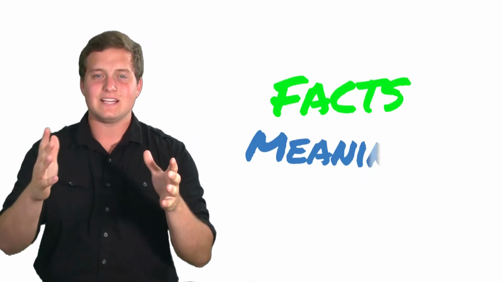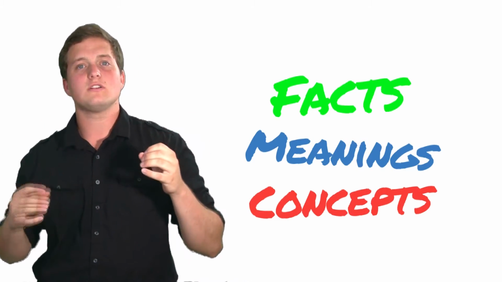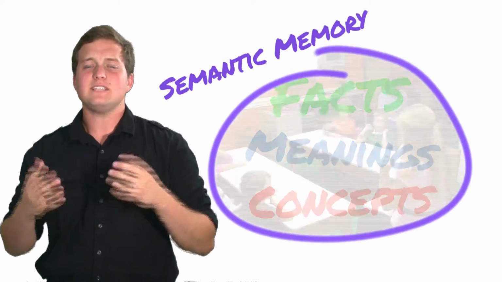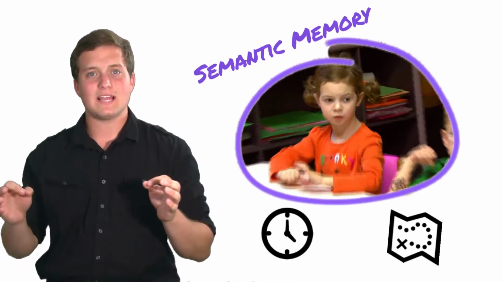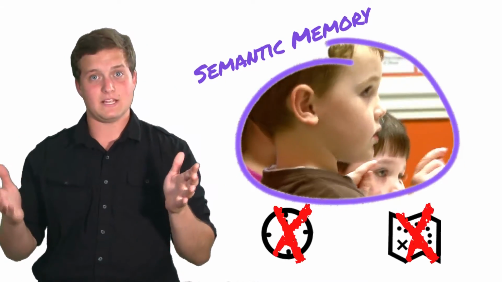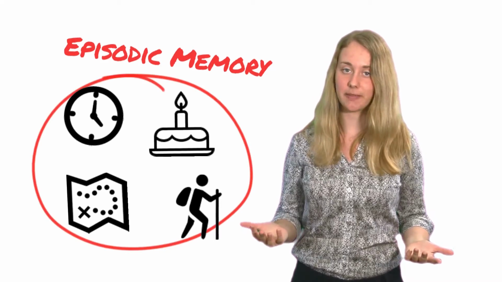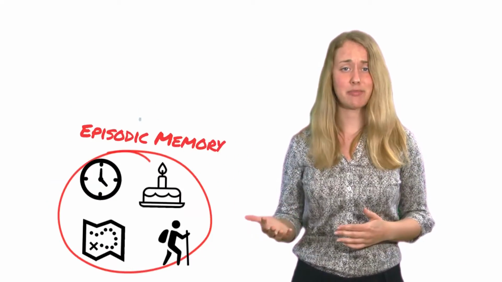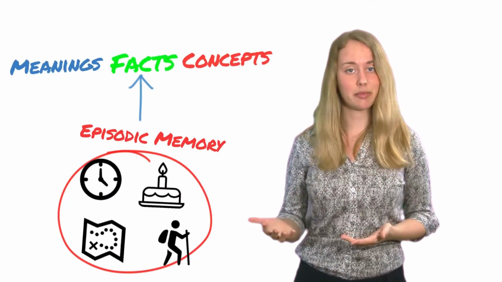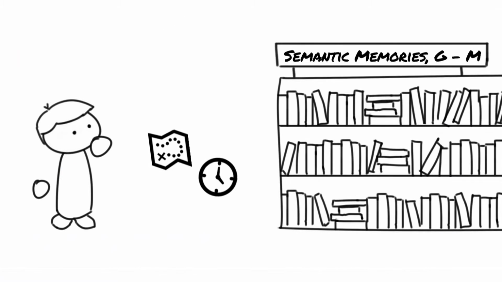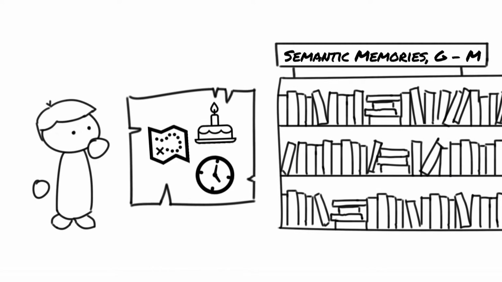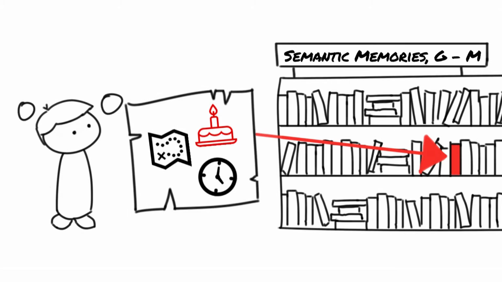So how can playing a game help you memorize vocabulary? Memorizing facts, meanings, and concepts uses what's called semantic memory. It operates independently of the time or place where you learned those facts, meanings, or concepts. This is as opposed to episodic memory, which stores events and experiences chronologically. The thing is, semantic memories are often based on episodic memory. Chronology, context, and experience are the map that helps us recall items stored in semantic memory.